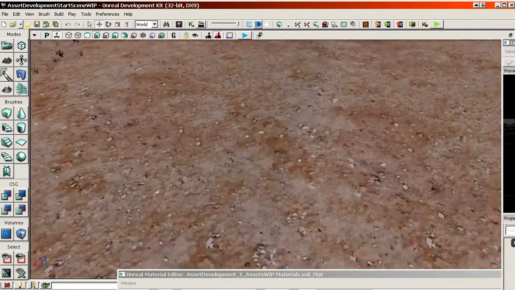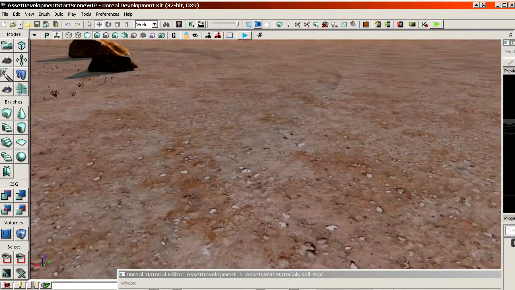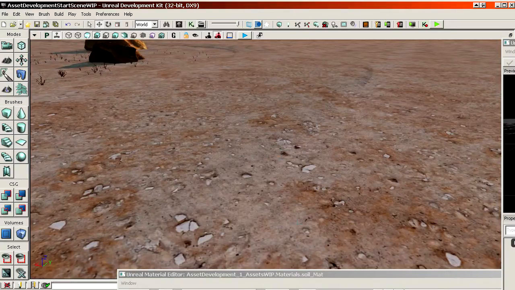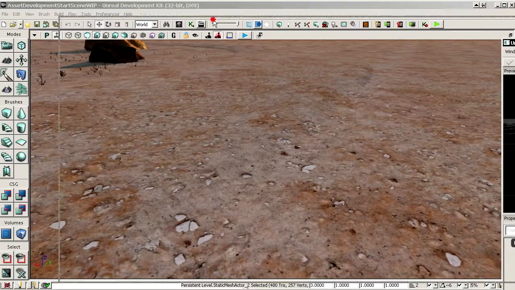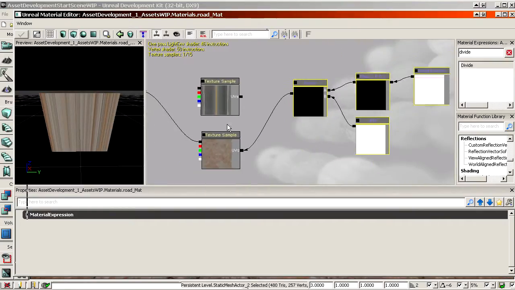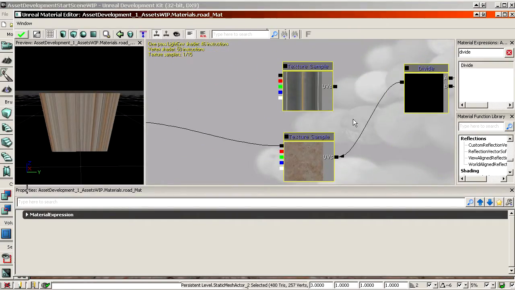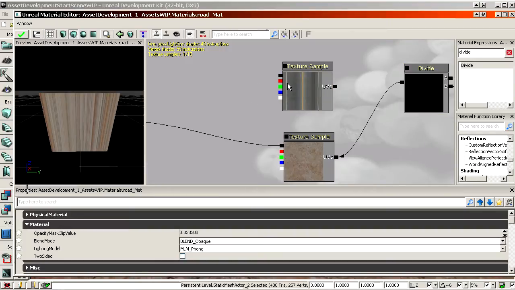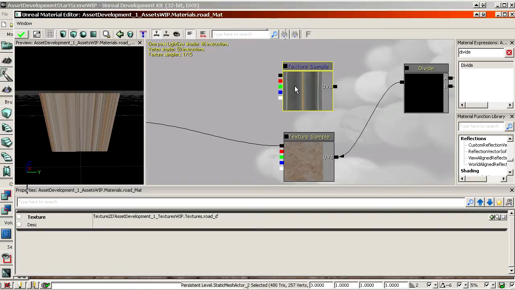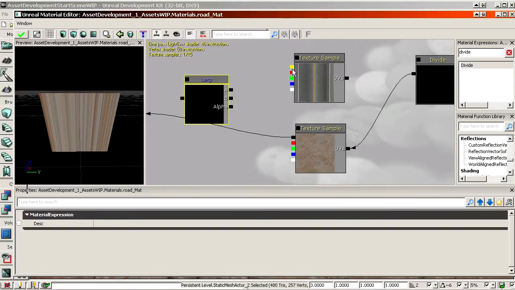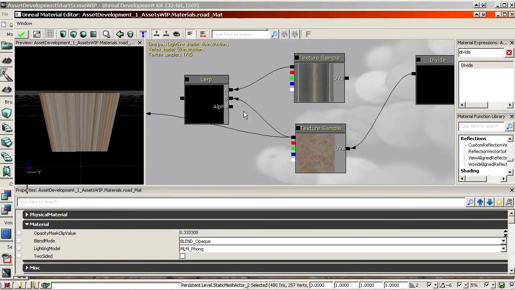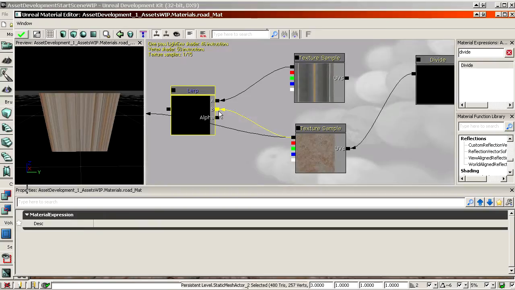Okay, so that's working. Next thing though is that the entire road is now covered in sand. We need to get only the side of the road covered in sand, not the entire road. And that is something that we actually forgot to do in Max. So I close the landscape material here, the soil, and I can go back to the road. What we need to do is get it to only show up on the sides, and we're going to do that because we'll use the vertex color of the mesh to identify where texture A should show up and where texture B should show up. So we will also use a lerp for this. This is texture A, this is texture B, but we're missing the alpha. The alpha will become the vertex color.